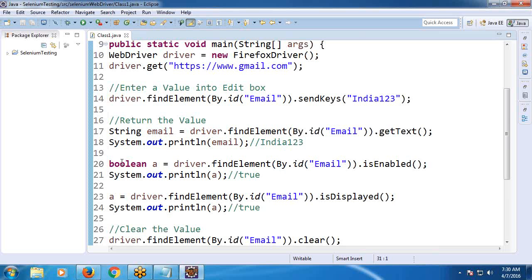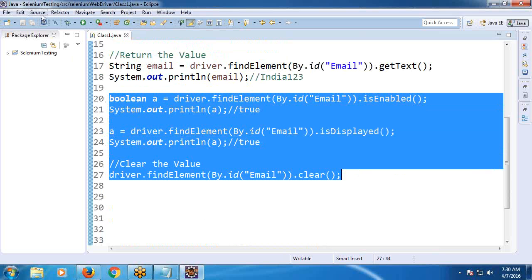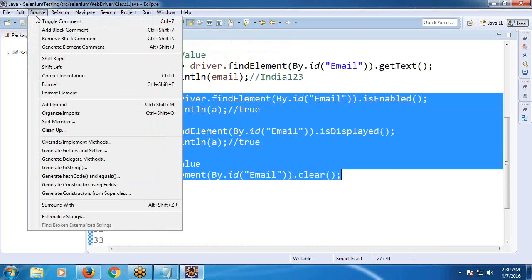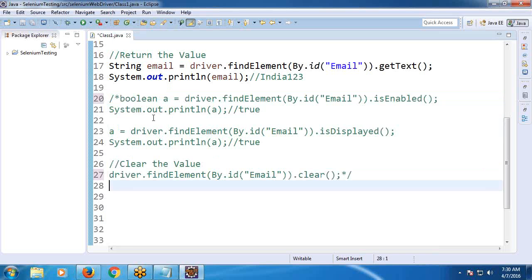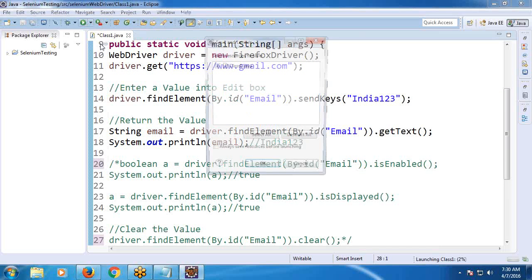It is not taking. First entering the value, then returning the value. Entering the value, returning the value.